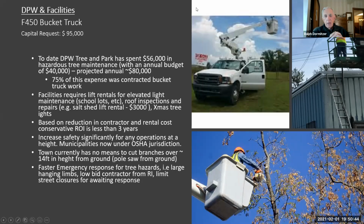There was one. The other thing is, I would guess if you were limited to within 10 feet of a power line, it would make it difficult to maintain, for example, the LED lights, because you certainly would be within 10 feet of a power line. So this is going to be limited to probably tree work and some other more maintenance kinds of work, but not necessarily working around electrical fixtures on the poles.